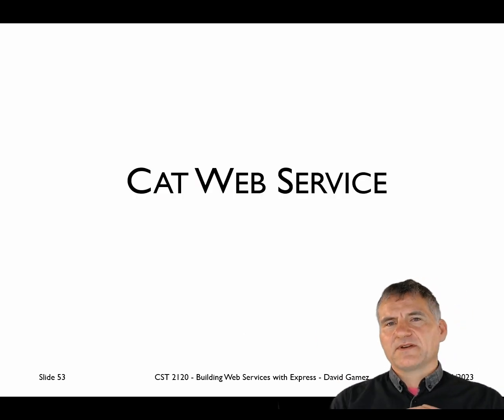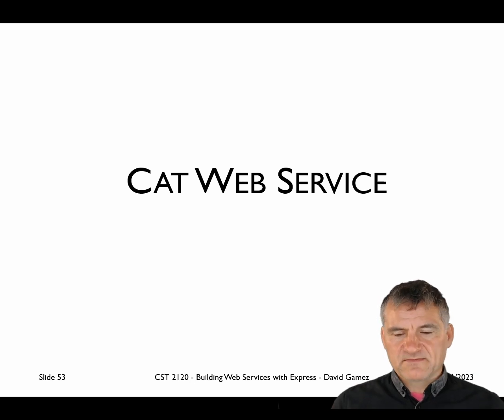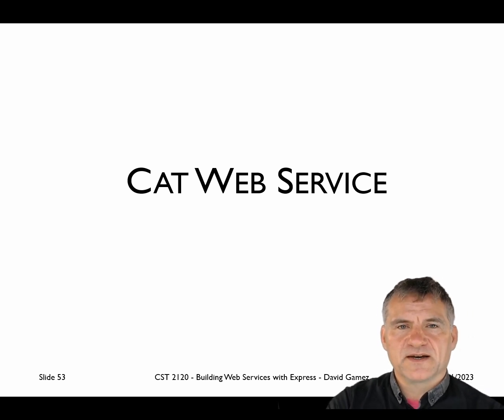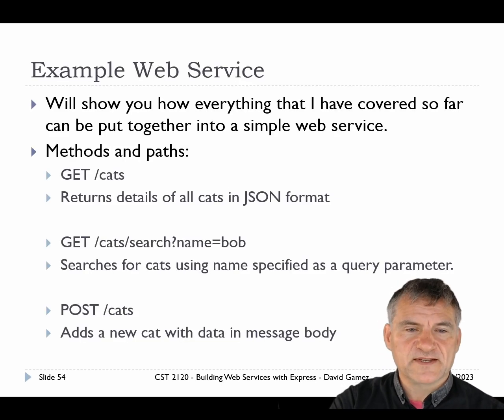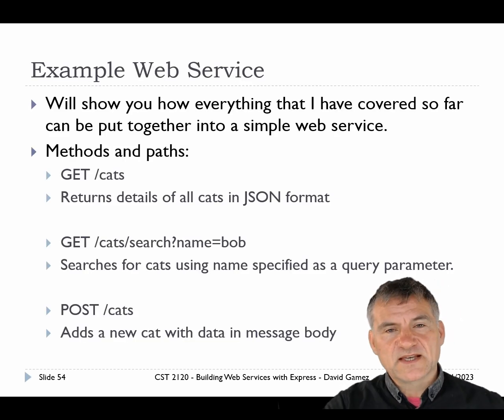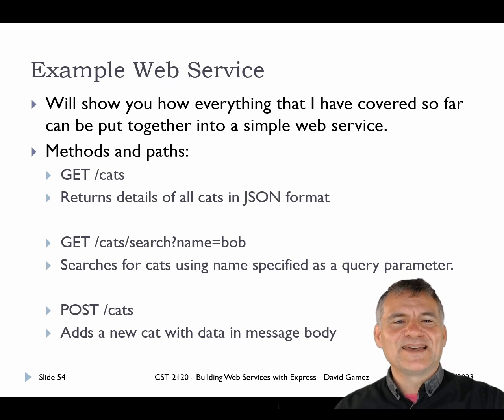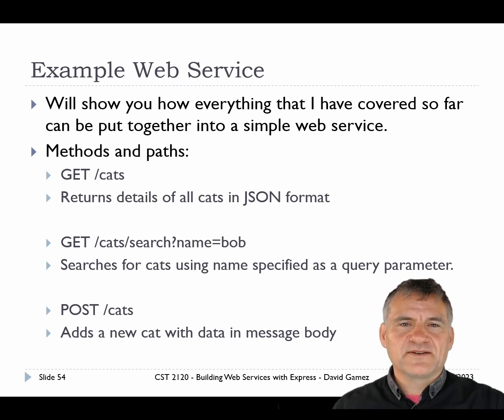Okay, so I think we've covered enough of the basics. I'm not going to show you anything massively advanced here, but I just wanted to put it together into a basic web service with a couple of methods and a couple of paths, yeah? So this is my cat web service. Not actually such a cat fan myself, but I find them quite good examples, yeah? So we're going to put it all together into a simple web service, yeah?